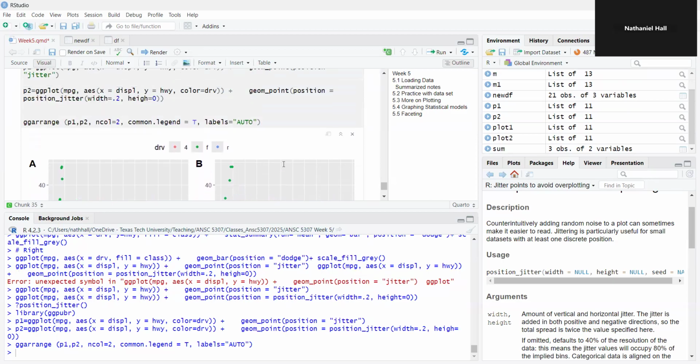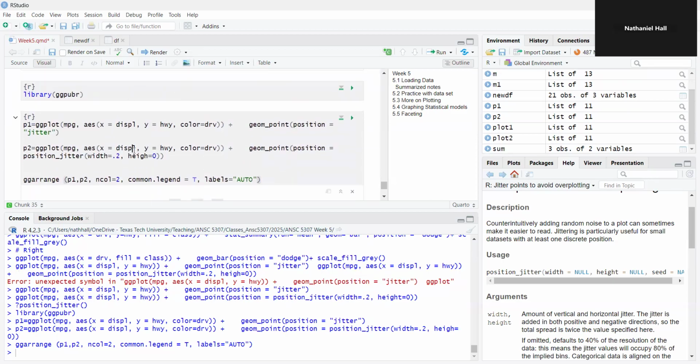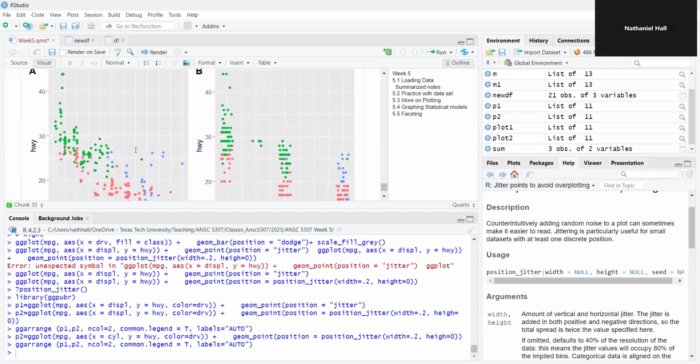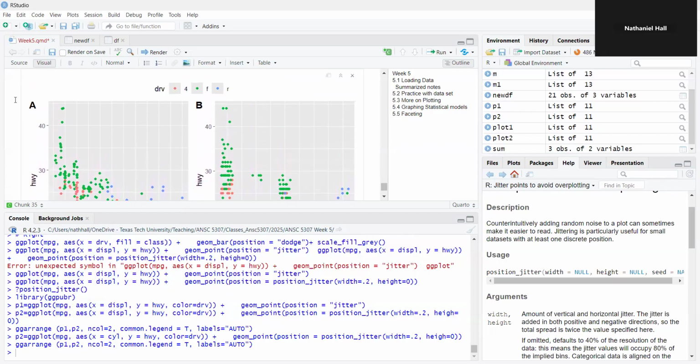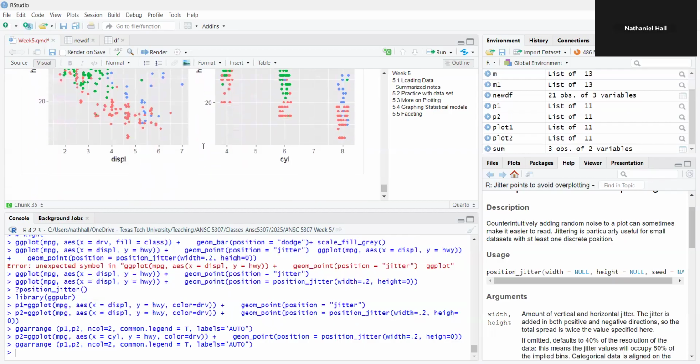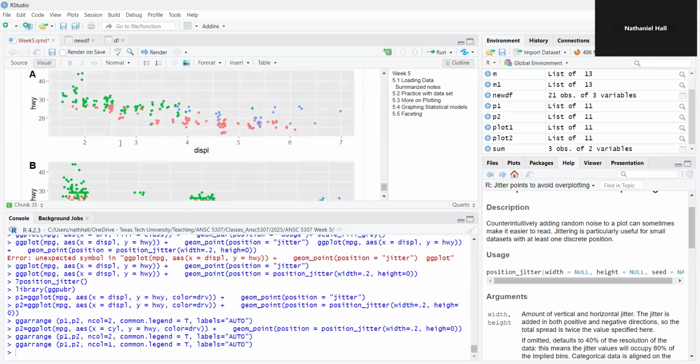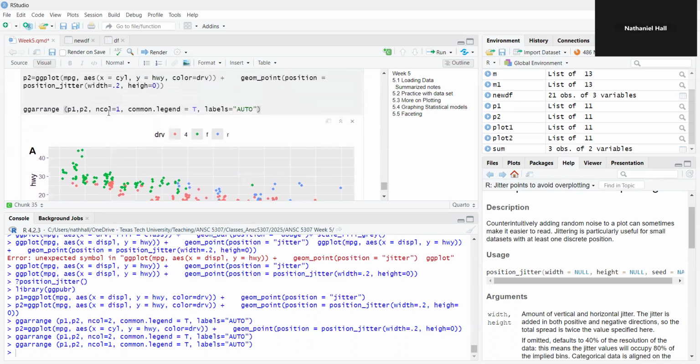So if we had different plots here, say, for example, on this one, let's say I want the cylinder for P2. I could make two different plots here, and I get an A, I get a B. You can also add titles for your different plots if you want to, however you necessarily want it, and then ggarrange is just a nice simple way of specifying them. If you wanted to, you could specify the number of columns equal to 1, and then it would graph them this way. So you can go on with however many figures that you want.